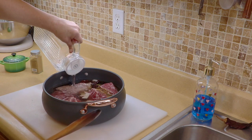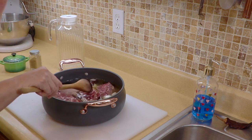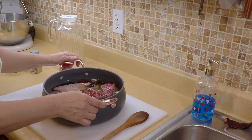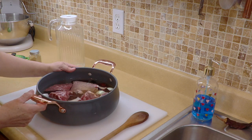I'm going to go ahead and put this whole thing on the stove. I'm going to bring it to a boil, then I'm going to set it to simmer for about an hour and a half to 2 hours. We want the meat very, very tender. So I'm going to pop this on the stove and I'll be back when it's ready.